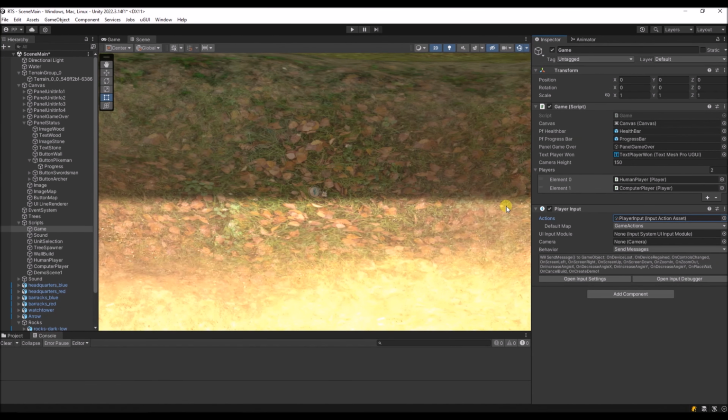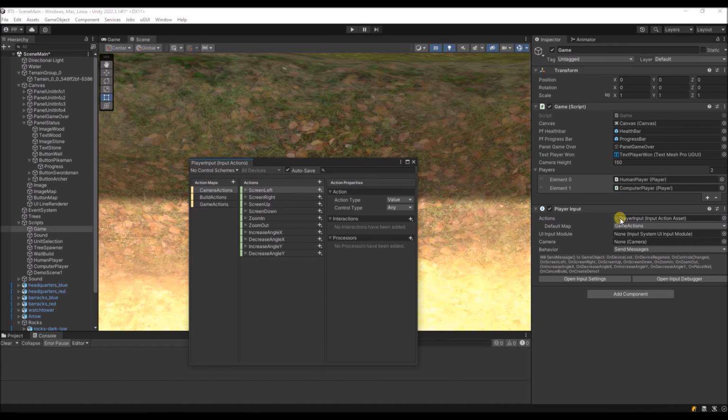And finally we're going to create just a demo scene to get you into the game quickly. I've added this player input also to the game script, and we have here the game actions. If we open the player input, you can see this action map over here.